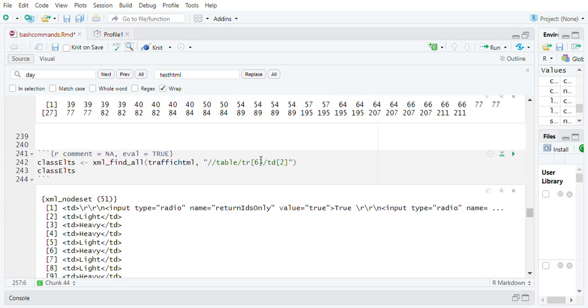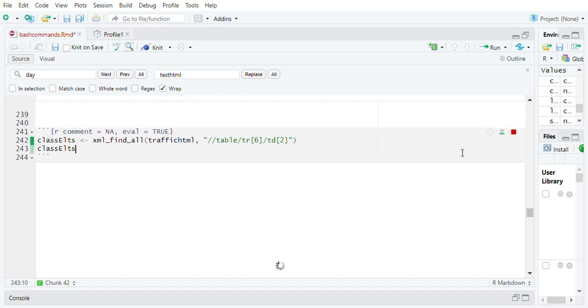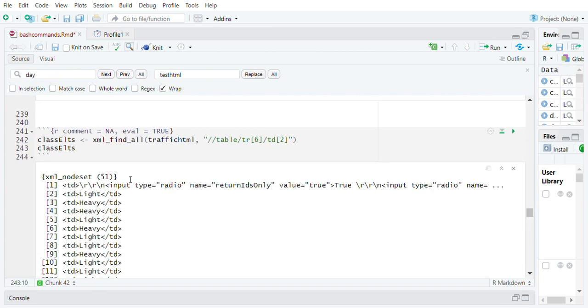Let's run that again. We don't want this first row, so let's put the condition bracket at class equal ftr table.